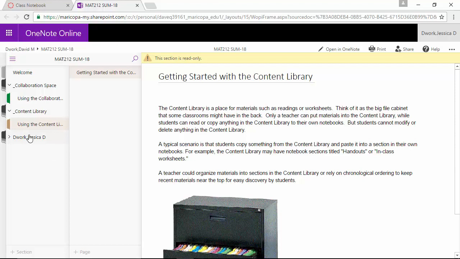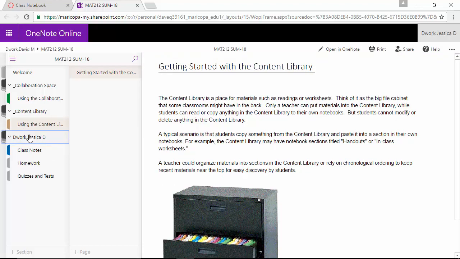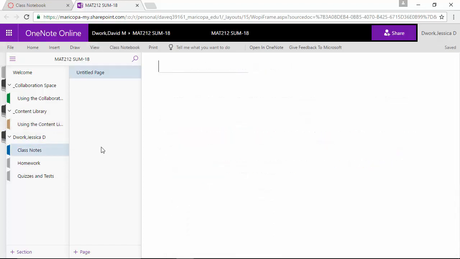Now, finally, this is the most important one. This is what we're going to use a lot in our online class. Your own personal folder. In here, there's class notes, homework, quizzes, and tests. In your class notes, this is going to be the first place you're going to interact. In your class notes notebook, right now, you're going to notice there are no pages in there. The reason there are no pages is because I have to wait for everybody to enroll before I can distribute these, but they will appear within the first 2 days of the course, so just give me a couple days.